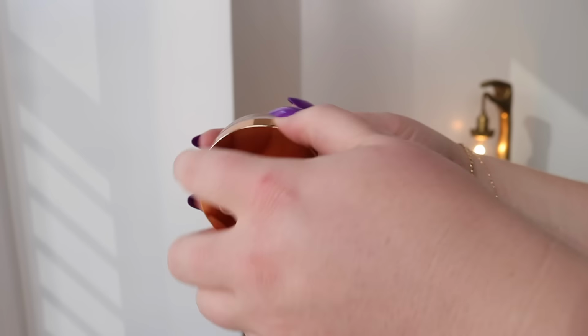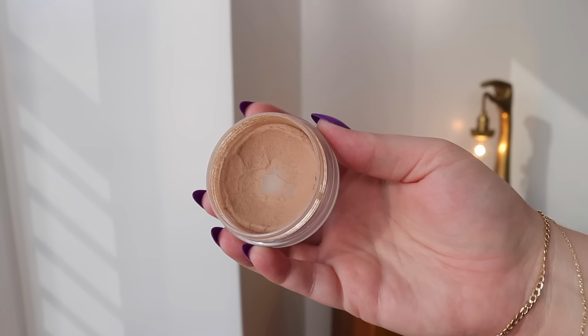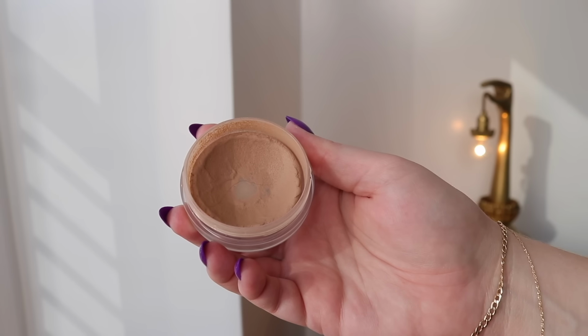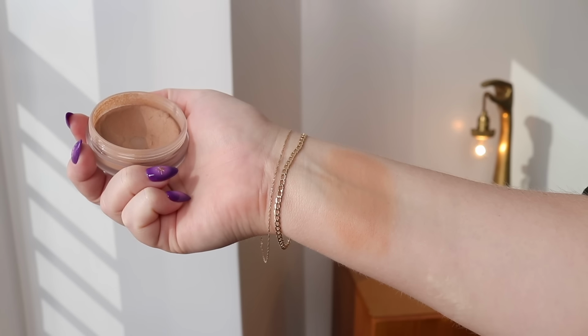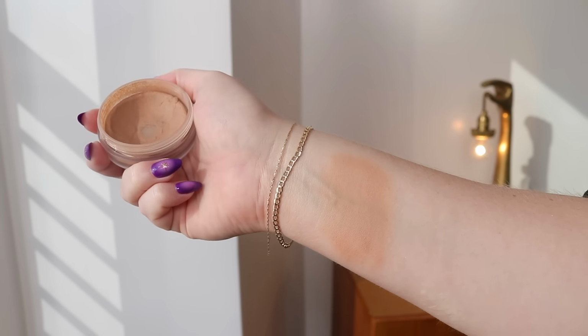If you're looking for that kind of Hollywood model bronze that just looks effortless, like it doesn't look like bronzer, it just looks like, wow, they just look so good in tan and bronze, I feel like that's what I get with this. It's so easy to blend in. It's like this almost cream to powder finish. It blends itself, and I also find that this color isn't too stark on me, so it blends in really easily as well. There are no harsh edges without me even trying. I have pan in here, the pan is expanding.